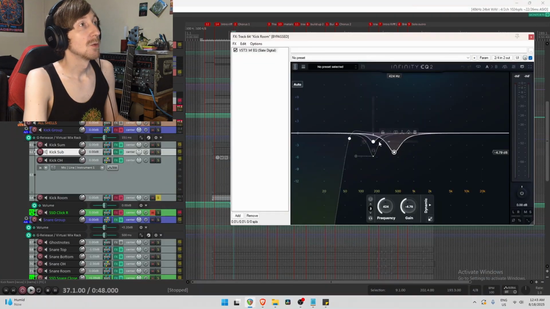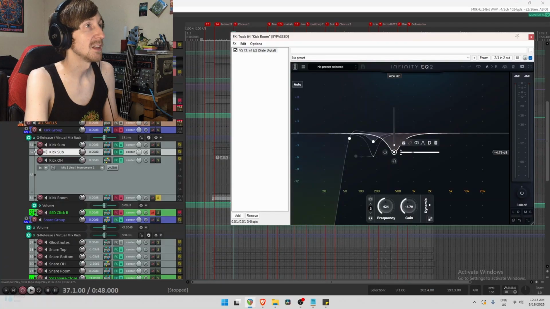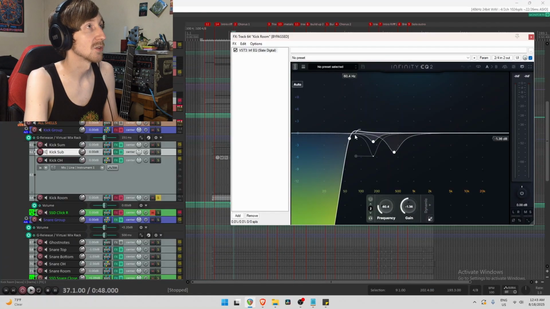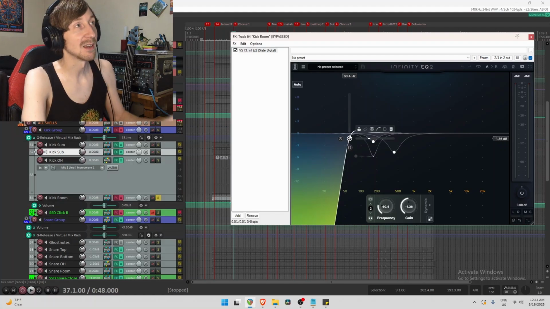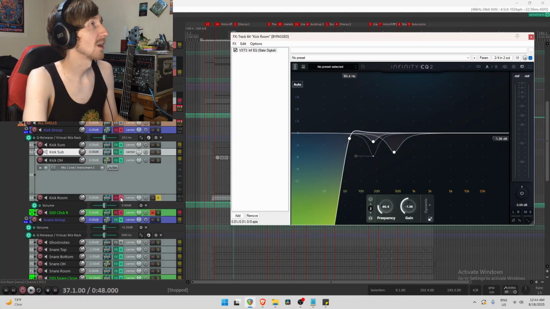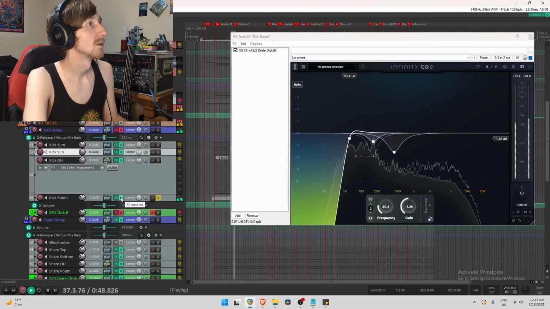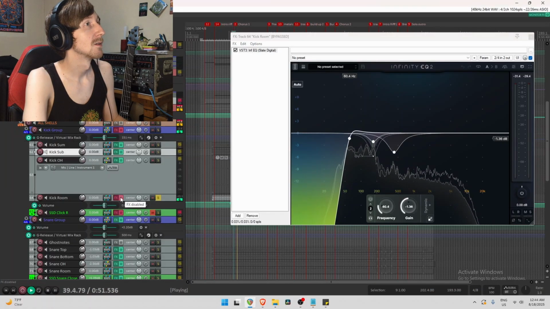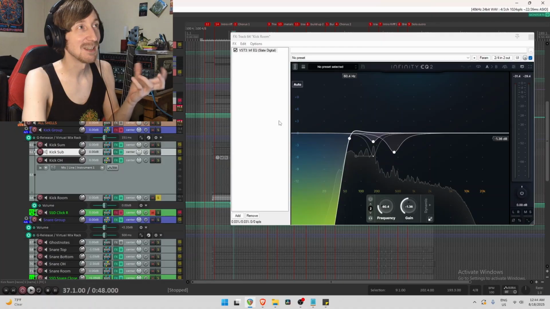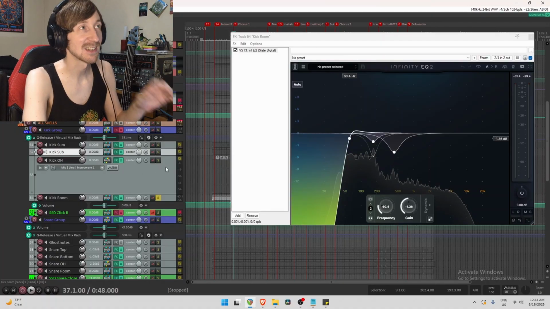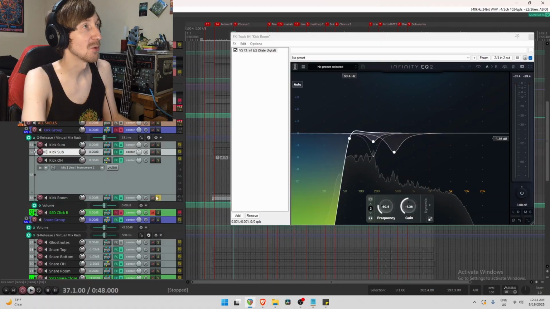We've got a dynamic reduction again at 170, and then we've got another reduction around 400 or so, probably just getting rid of some muddy stuff, and then just a 60 hertz cut, because again, we don't need a ton of low end out of the room, but I do like that pillowy low end. I like some low end of the kick to be present in the room, let's say. So before and after. You can kind of hear that like quacky, like low mid phasiness is reduced. You can't even really hear it anymore, which is really, really nice.